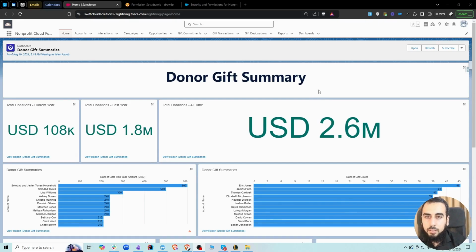Aside from profiles, there are permission sets. A profile is assigned to certain users, but some of these users assigned to the same profile need different levels of access. The profile determines some level of access applicable to all users in it. But then there is one person, like a leader, that we want to give more access, or someone taking care of fundraising aspects only. We need to give them some additional level of access. So in order to do that, we add a permission set to that particular user.